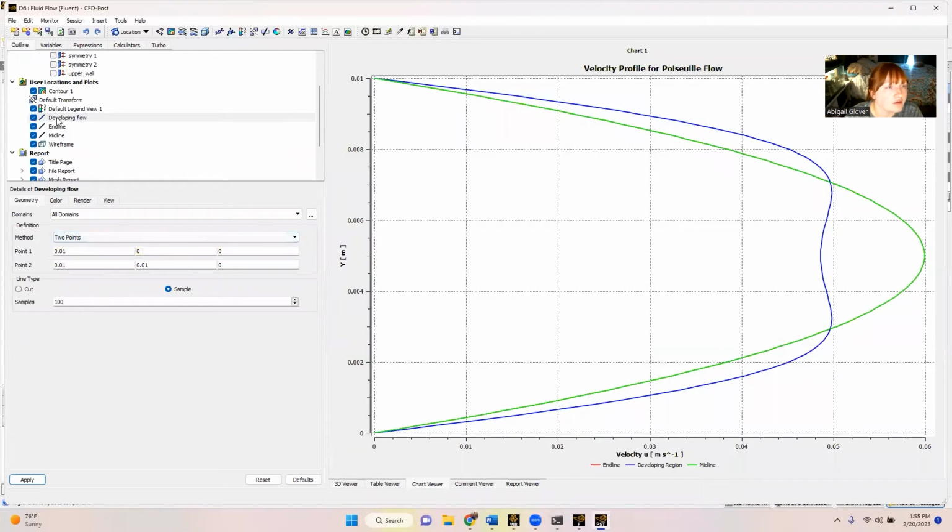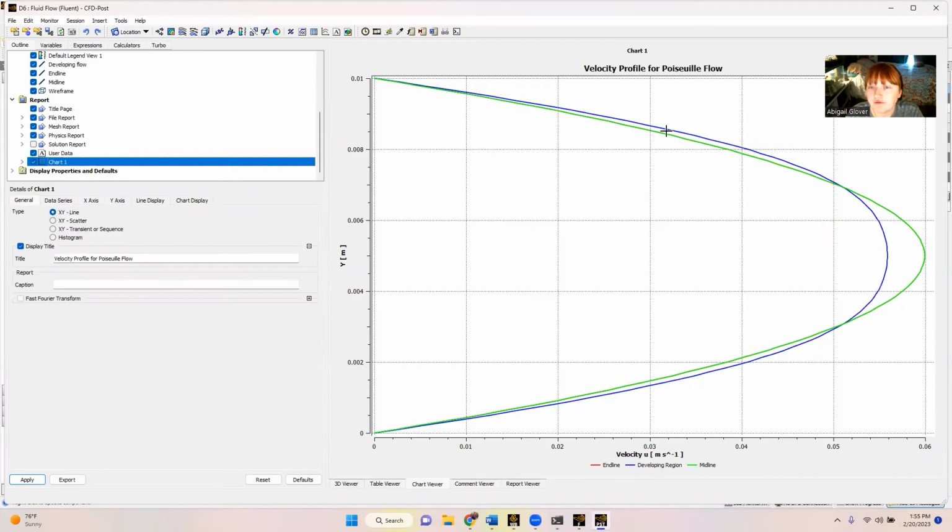And if we go here, we can actually update this value. You can see that it's curved differently. That's because the flow is still developing, whereas this is that fully developed flow. And then if we change that value to something a little bit greater, so it's a little bit further out, it starts to get closer to that developed region. So because my midline and my end line are stacked, I did add a third line just so that I could see that that flow was truly developing and not staying consistent throughout the system.